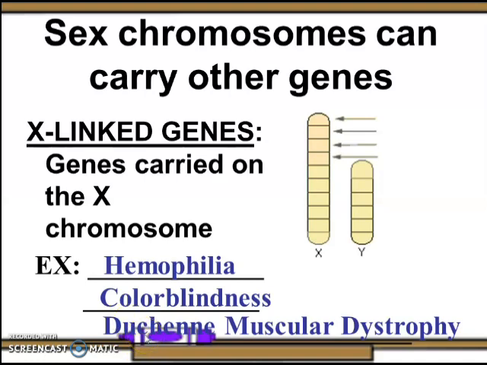Duchenne muscular dystrophy is the progressive weakness and degeneration of skeletal muscles that control movement, due to the absence of dystrophin, a protein that maintains muscle integrity. Mainly in boys, onset is 3 to 5 years, by 12 years they can no longer walk, and later they need a respirator. Let's take a closer look at these examples.